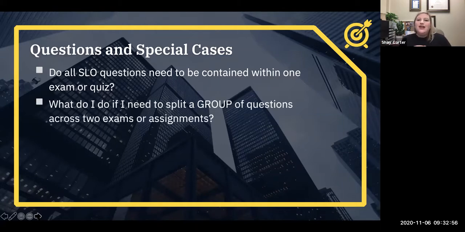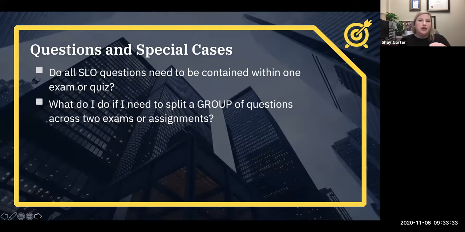Okay, what if I need to split a group of questions across 2 exams or assignments? Angel and I had a horrible time trying to figure this out. We actually went to a new textbook, and I think some of our sequencing for Principles of Biology course got kind of different, and SLO 1, 2, and half of SLO 3 applied to the midterm exam, and then half of SLO 3, SLO 4, and SLO 5 applied to the final exam.